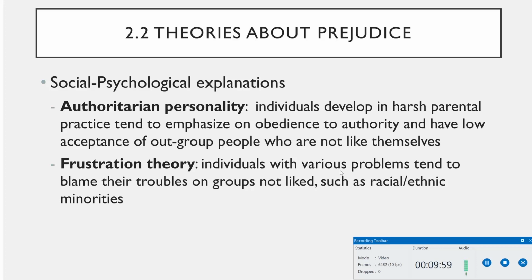accommodating parenting family. But there is another theory, frustration theory, which says that individuals with many problems and stress use a coping strategy that blames others instead of themselves. They try to find a target group that is disliked in the nation or population. If they find a weak race or ethnicity, they try to blame their troubles on those groups. Frustration theory can be applied to low-educated people, or those in trouble who blame other races, instead of blaming themselves.